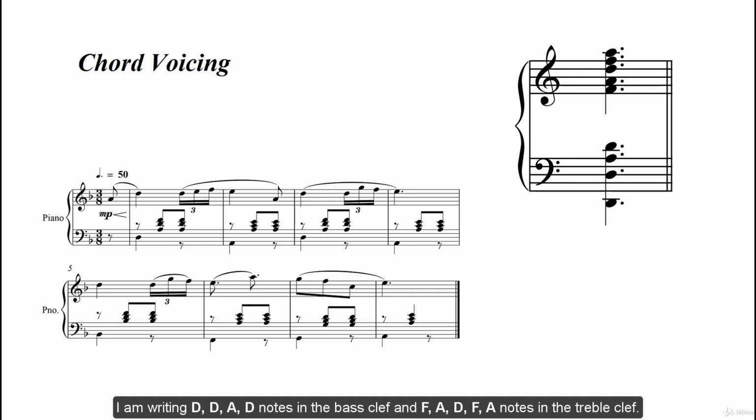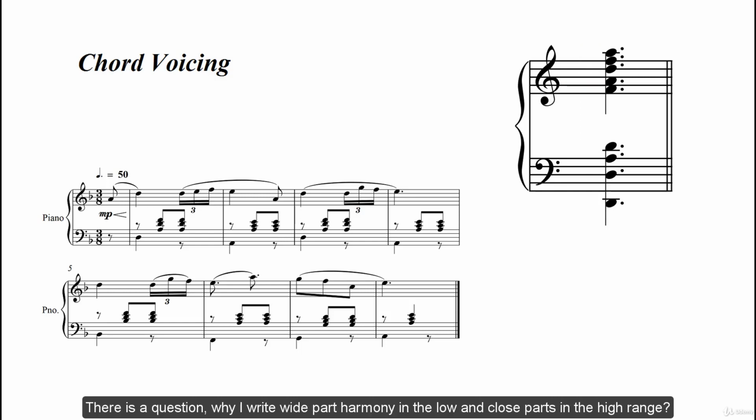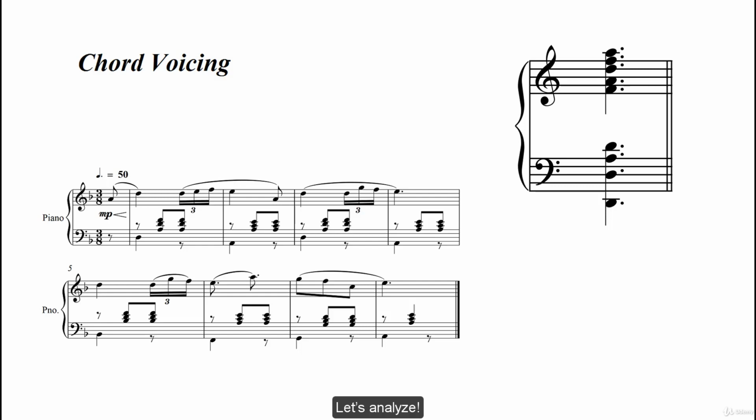I'm writing D, D, A, D notes in the bass clef and F, A, D, F, A notes in the treble clef. As you see, I wrote wide parts in the low register and close parts in the middle and the high register. There's a question why I write wide part harmony in the low and close parts in the high range. Let's analyze.